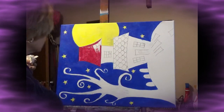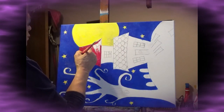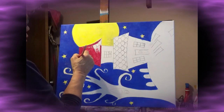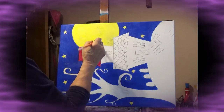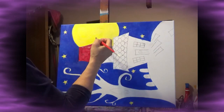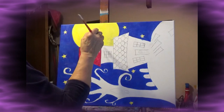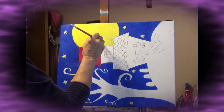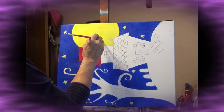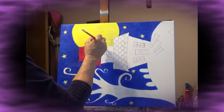Okay, I'm going to go over this again. There we go. All right, and I kind of turn my brush this way instead of this way when I'm getting the edges, just to make a nice sharp point.